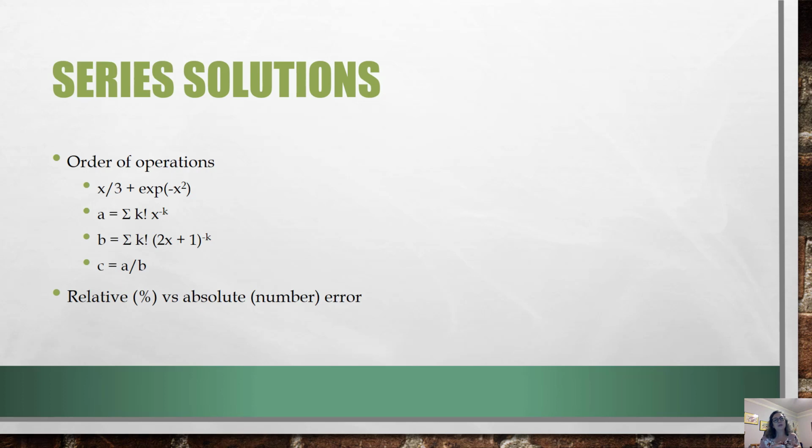We use these when we do series solutions. So our error is usually our last term plus all the stuff smaller than that. And we can either do it on a relative basis or an absolute basis. Frequently, we're going to choose to do the relative basis because that allows us to scale things. But an absolute basis also can be used. So you need to be very sure that you are reading the problem statement carefully, or listening to the instructions of your boss or the request of your boss very carefully to know which of these they intend.